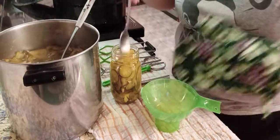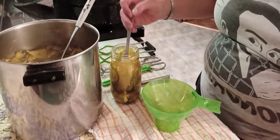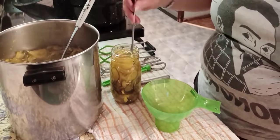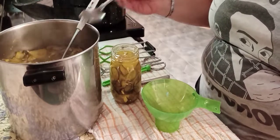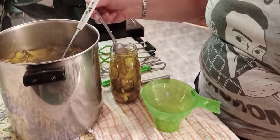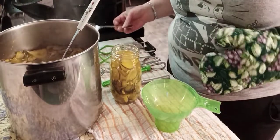And if you have to take the pickles out, you can do that too. You can even use a spoon to push these down in there. You see, like that. Just really get them packed in there. Once you get the hang of it, it'll be simple. Alright, that looks good enough.